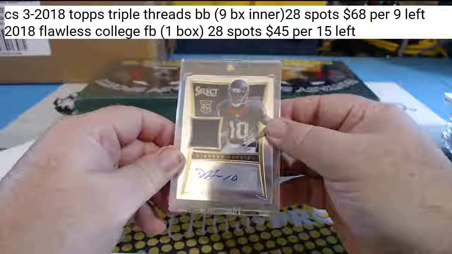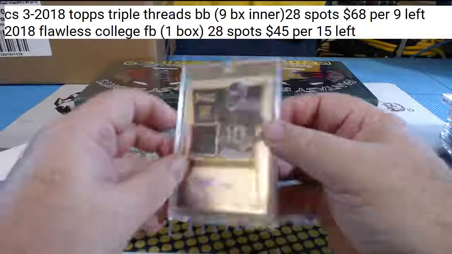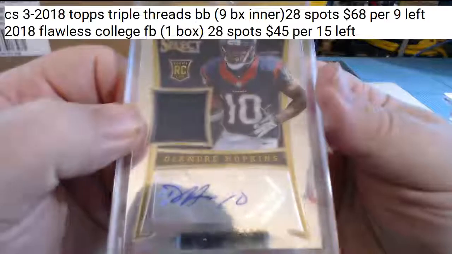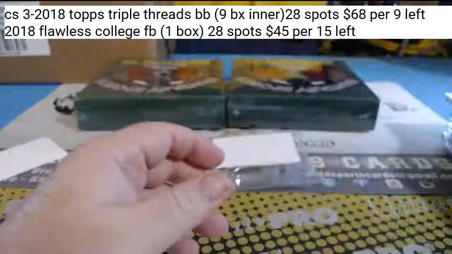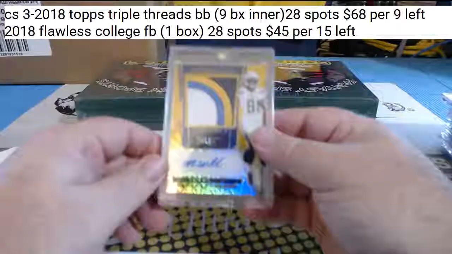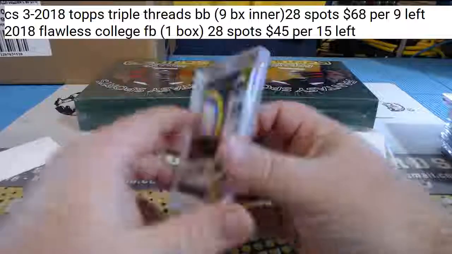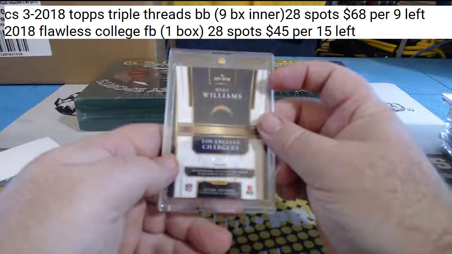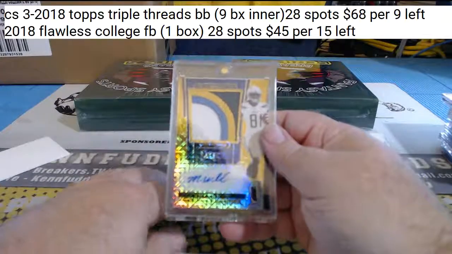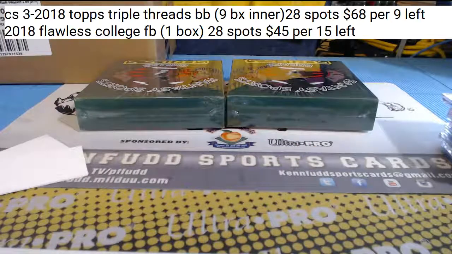Looks like RPA for DeAndre Hopkins for the Texans. DeAndre Hopkins RPA to 399. That's also Scott M. And we got a gold, four-color patch gold, Mike Williams, numbered 7 of 10. Mike Williams for the Chargers, 7 of 10. Anthony C. Anthony, I owe FUD an apology, C.